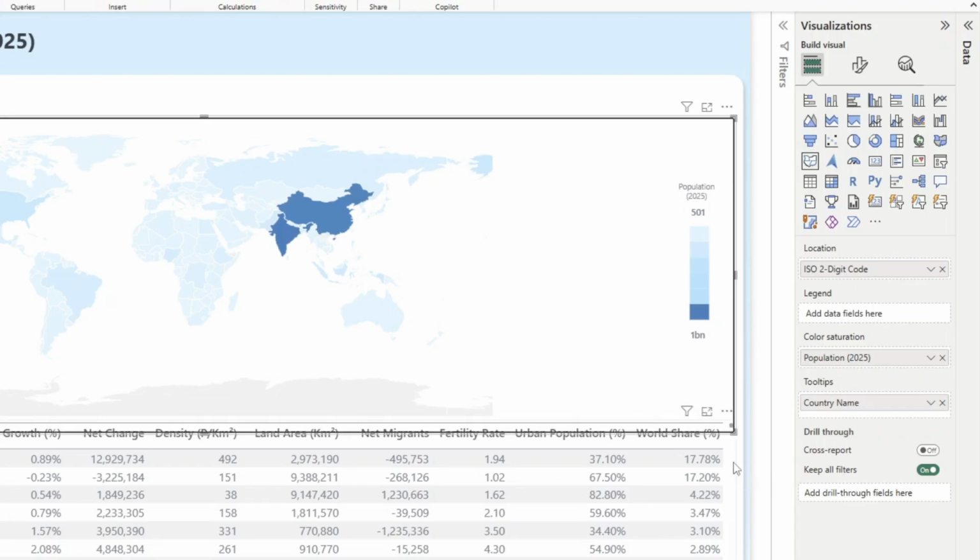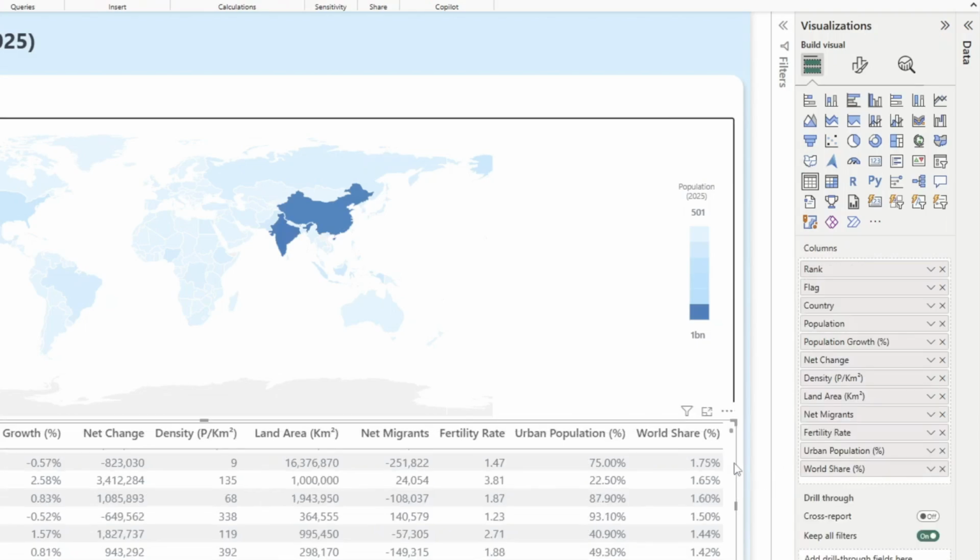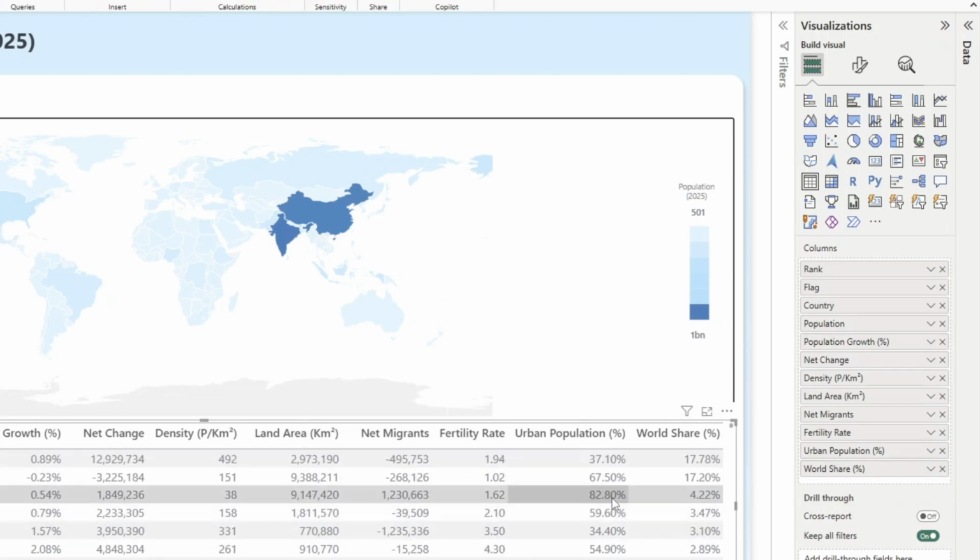It looks different depending on what type of visual we're on. If I select this table here, for example, you'll notice that it's a simple table. We have just a bunch of columns, and I've added all of those in here. But what you can do from the visualizations pane as well is not just set up your visual in terms of adding data. You can also format it to look exactly how you want it. And that is done from the format your visual view.